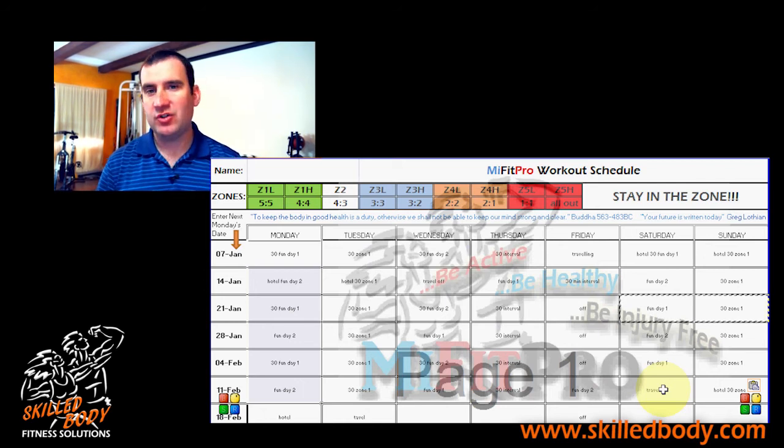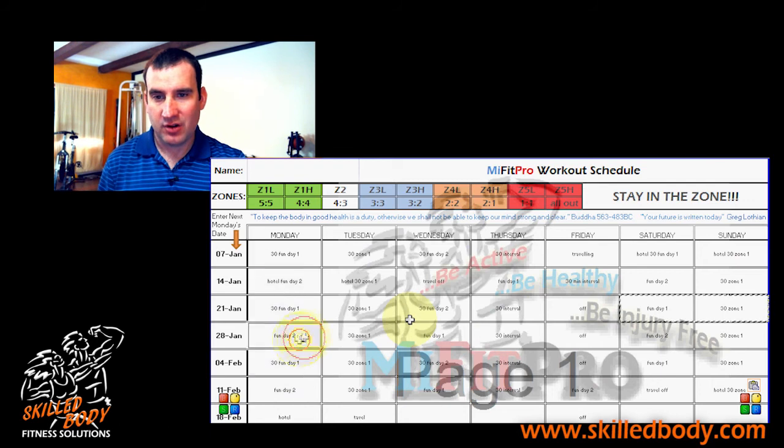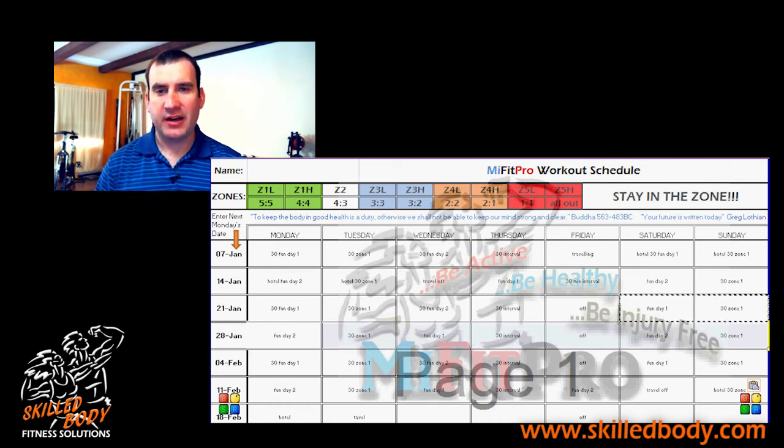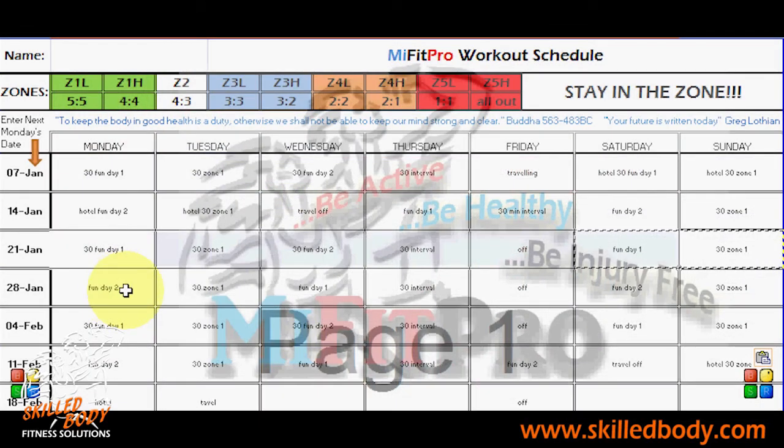Now, if you're not doing a lot of traveling and it's a time in the season where your schedule is very, very consistent, then it makes it much simpler. You can just write out what you're doing on your straight days, have a sort of an ideal schedule like this, and just copy and paste it so you get all of your training in. Now, if you're beyond the fundamental training, or you're right at a transition time, you feel like you're ready to move on, then feel free to, if you're on this week and you're ready to move from the fundamental training into other training, then just pull up your schedule and make sure you make the necessary changes.